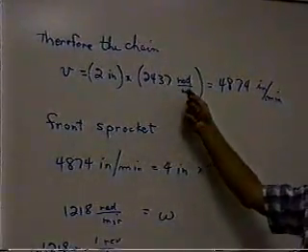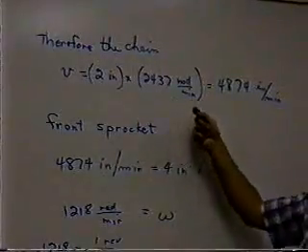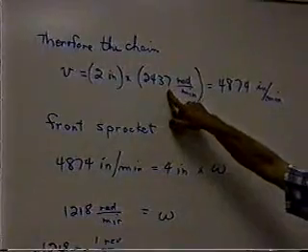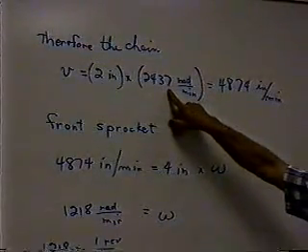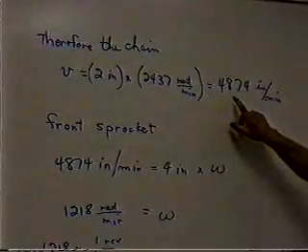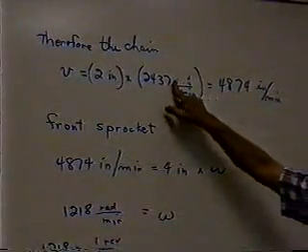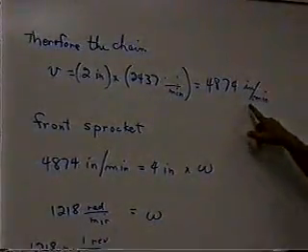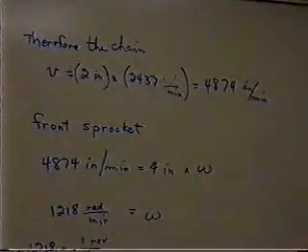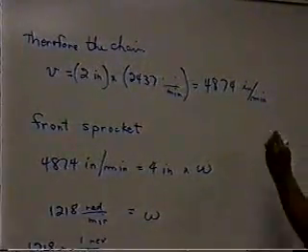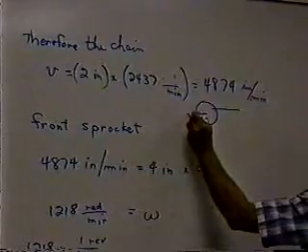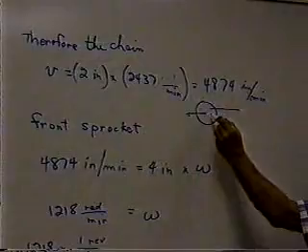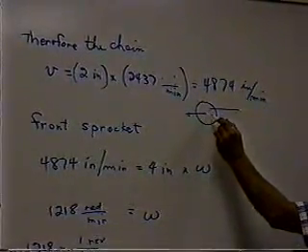And if the wheel is going around this fast, the sprocket is going around at the same speed. So we'll use that for the angular velocity of the sprocket, 2-inch radius, and therefore the chain is traveling, no units here, so this is nothing times inches, so it's inches per minute. So the chain is traveling 4,874 inches per minute. So the chain is moving up to where your pedals are now, traveling at this linear velocity.